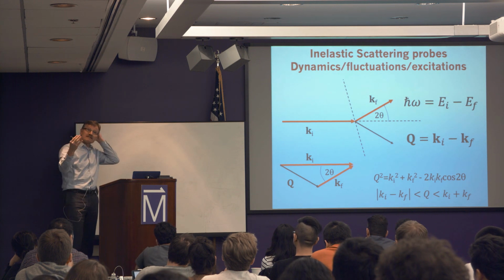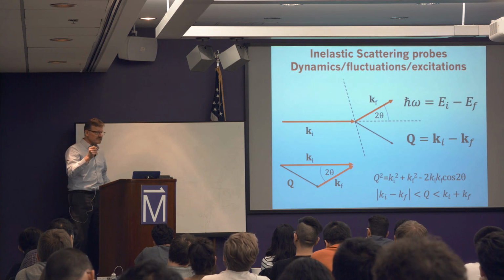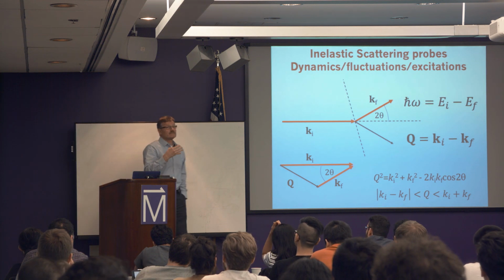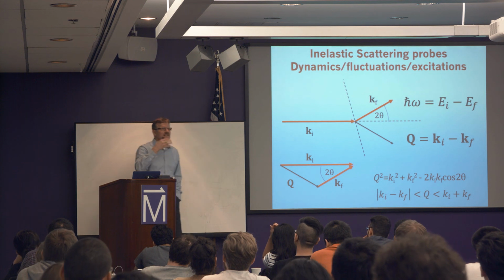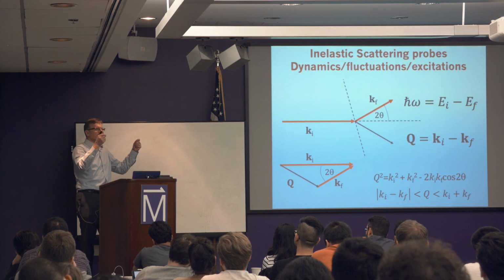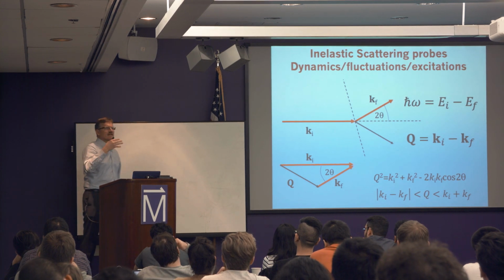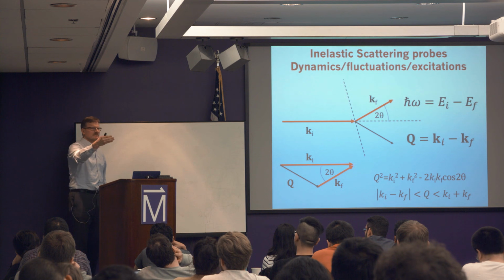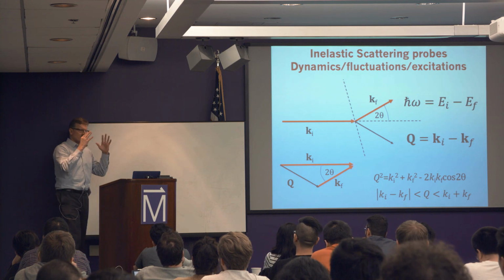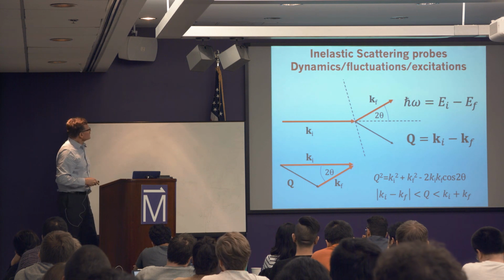Now, for inelastic X-ray scattering, you barely notice this because the energy is so large compared to the energy of the condensed matter system. I'm talking about kilo electron volts, or at least hundreds of electron volt energies for the photons. So a little bit of transfer doesn't change the length of the wave vector very much. But for neutrons, the mass of the neutron is similar to masses of collective quasiparticles in solids. So when I lose energy to the sample, I'm really also changing the length of the wave vector a lot. So I really have this exclusion zone at low wave vectors for higher energy transfer that I just cannot really get away from. That's inelastic scattering.